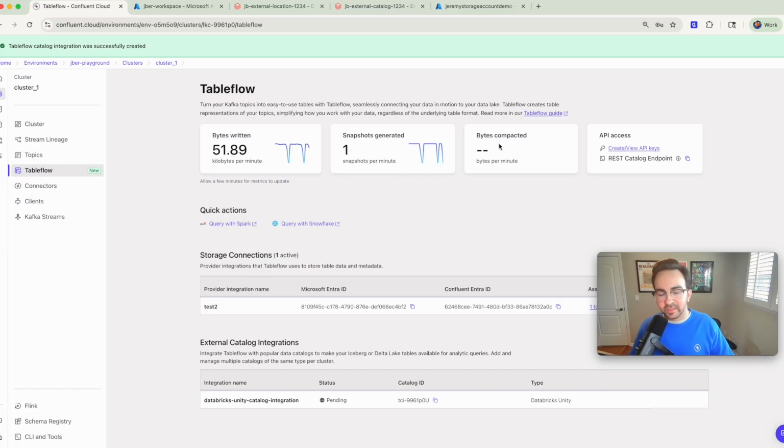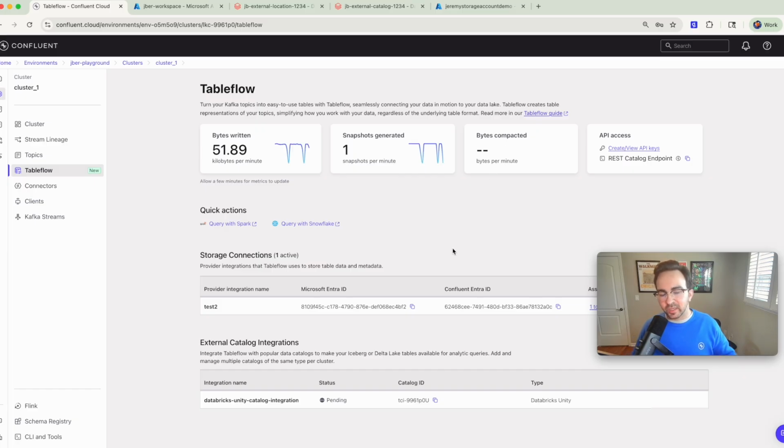Now, hopefully this is successful, and when we come back in a few seconds, I can show you data in Databricks that was materialized from my Tableflow topic with all of the schema and all of the nice things that come with Tableflow. Okay, and it shows as connected, so that's a big relief for me that we did everything correct.